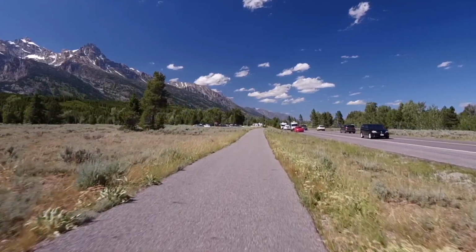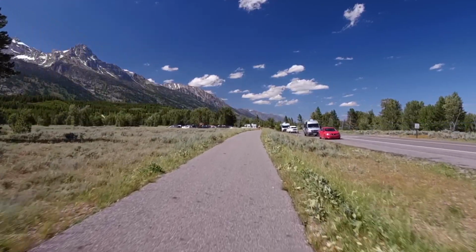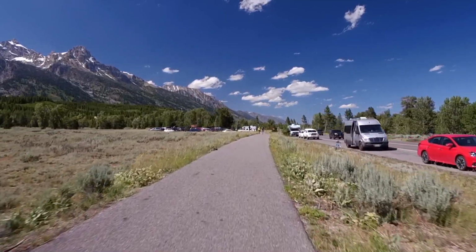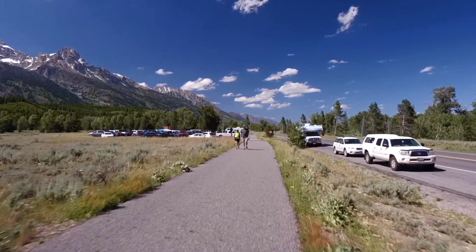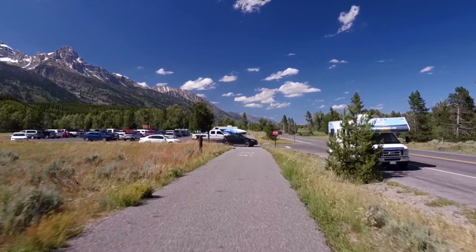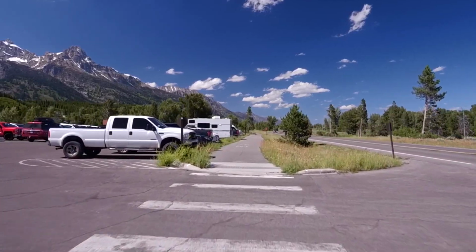The weather in the Grand Teton National Park is warmest in the summer months from June to September, with an average temperature from 17 to 23 degrees Celsius. In the winter months it is colder, starting in November with an average temperature from -1 degree Celsius, and in December and January even colder with -6 degrees Celsius. So if you want to enjoy sunny weather, it is best to be here in July and August.